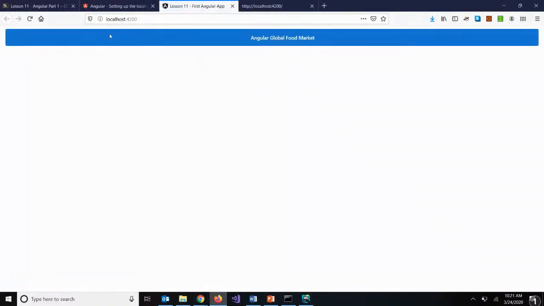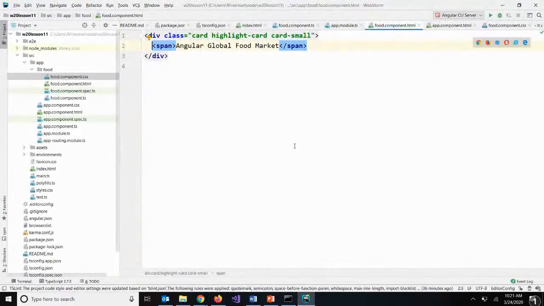Right, so that's what I wanted. I wanted the blue background with the white. So I've just copied line 321. I'll leave my code up for a minute so you can see it. So I've copied the default CSS to my food component.css, and now in my food component.html, we can use some of those classes.